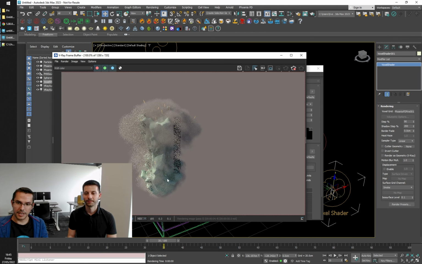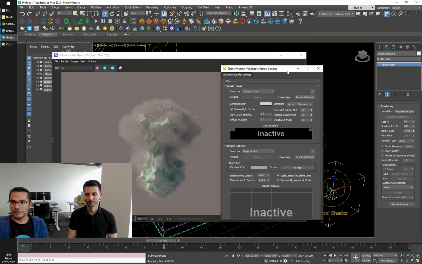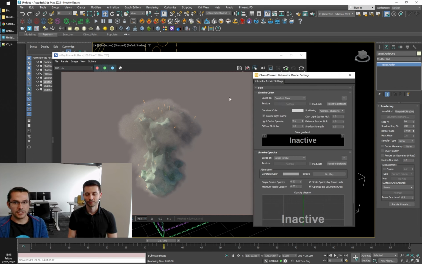Alright, so here it is, we have a mesh inside the smoke, so the mesh represents the temperature, the smoke comes from the simulated smoke, we have the particles, and this is how the voxel shader works. So for example, we could use this for even more complex setups. For example, we can create a liquid setup and render the white water of that liquid with the voxel shader inside of the liquid mesh.